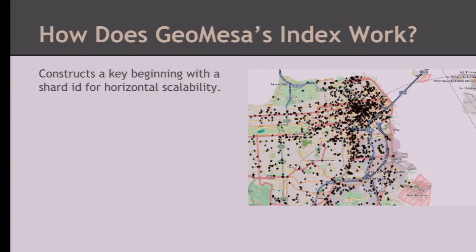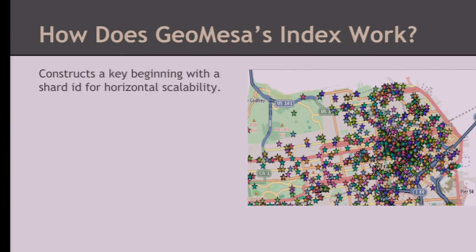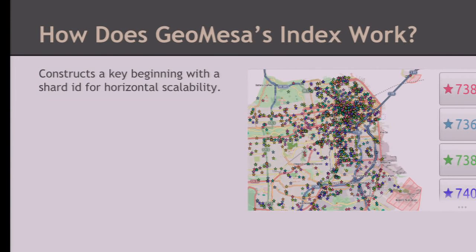We start with a random shard ID. The random shard ID is related to the number of tablets that you have, and it is represented here by a different color for each event. So you can think of each event as landing on a different tablet. What this does is uniformly disperse the data across all of the tablets in your cloud. In this context, all of the data within this one spatial resolution will be spread across your cloud. This enables us to leverage all of the compute resources and all of the storage resources to process various different types of queries. This gets around problems such as hotspotting, which I'm going to describe in a little more detail in a second. So that's the random shard ID.